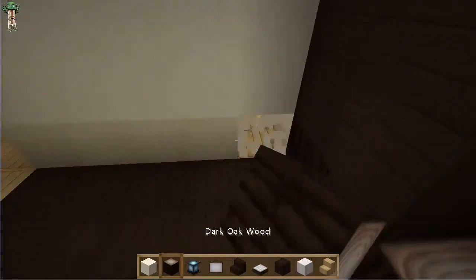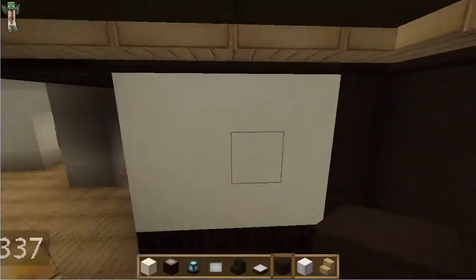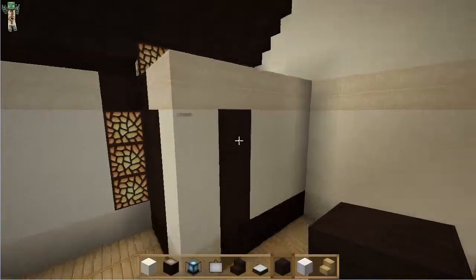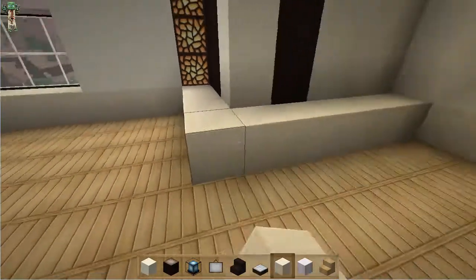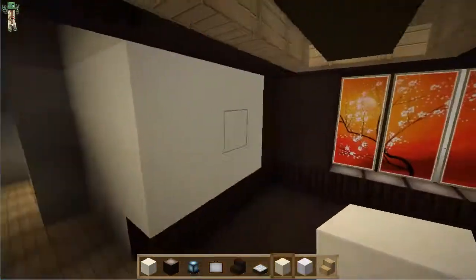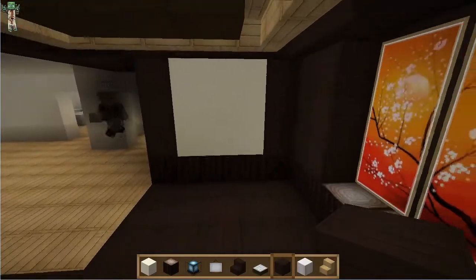Right, let's complete this. 1, 2, 3, 4, 5. And this is going to affect the bedroom in here, but I will maybe put up another double wall around that inside here, just to stop us being able to see all the dark oak. Plenty of room in this build, absolutely tons and tons of room. So we can start messing about.